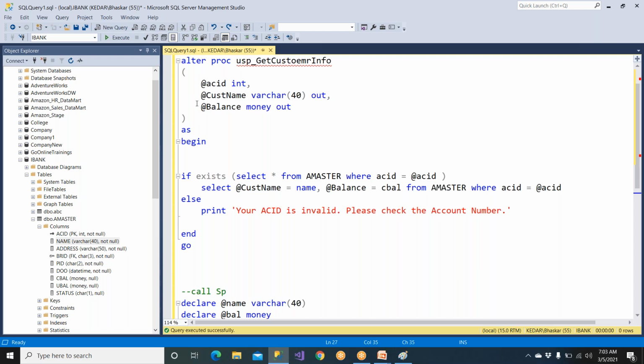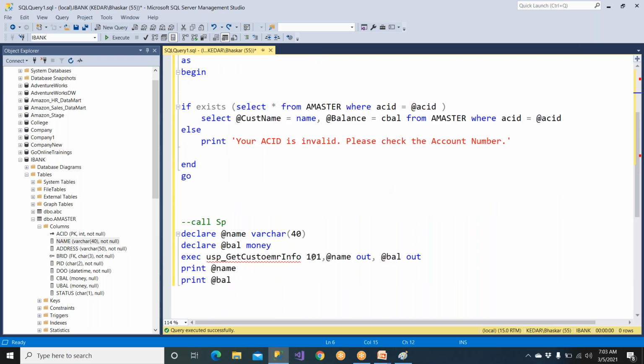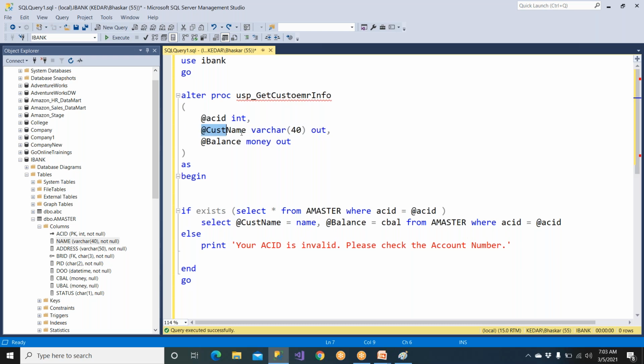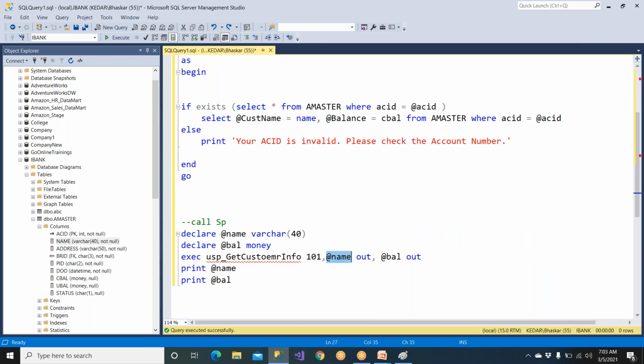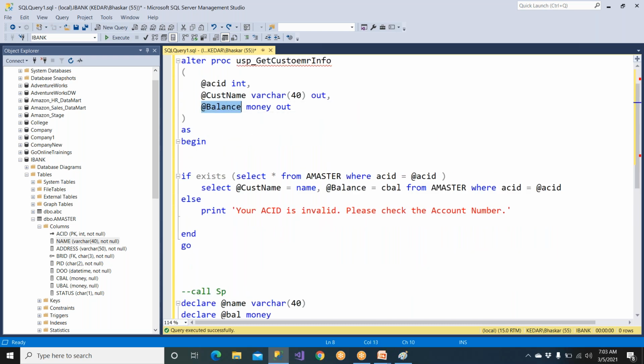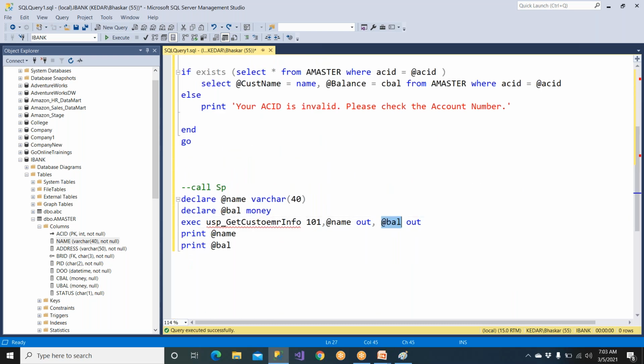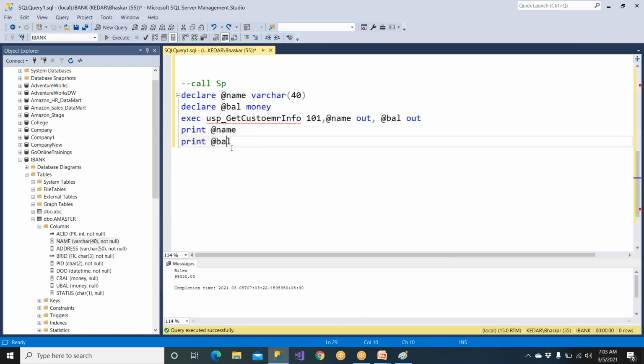And you need to follow the same sequence. The first one is account number, the second one is customer name. Here it is a name or a customer name. Next one is the balance. Clear? Then you need to print, or you can use anything else. If you don't want to print, you can use select as well, right? Select is a SQL command.